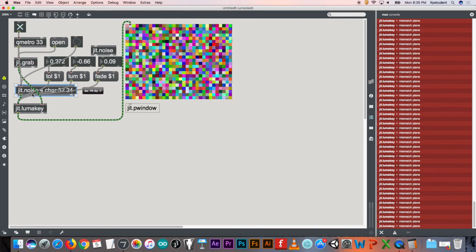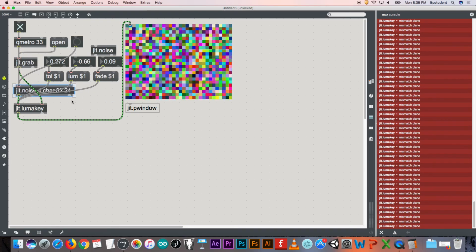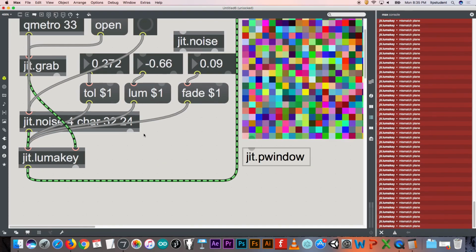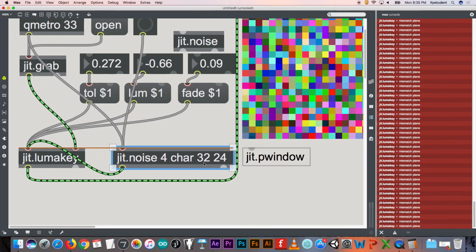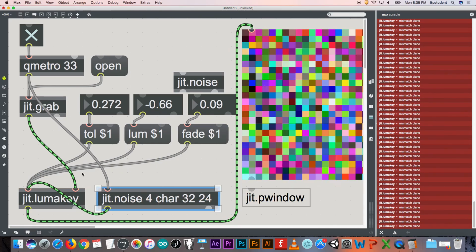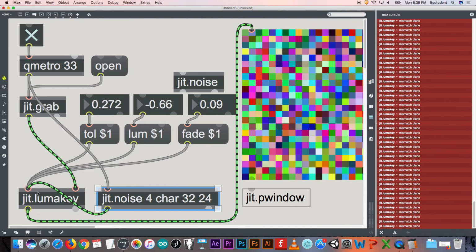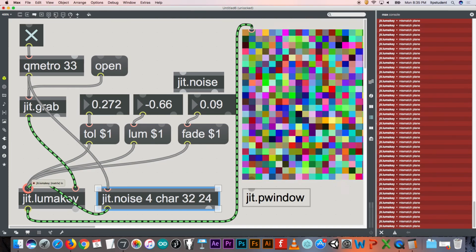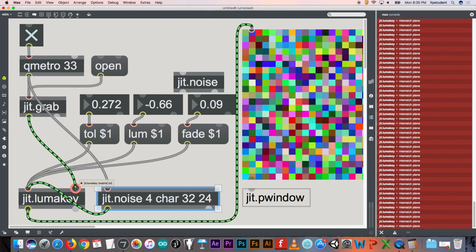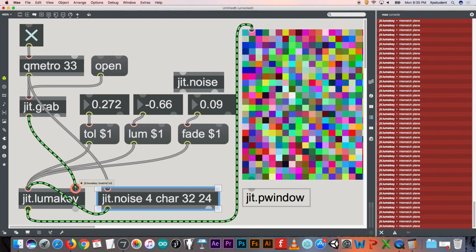Oh, okay. The reason it was happening is I tried changing my jit noise. Let me clean this up and I'll explain so that you're not staring at nothing here. So what I've done is I've just swapped the jit noise to be coming in as the first thing where I'm keying values out, and now I'm taking the camera information and having that be what would replace the keyed out areas of the image.